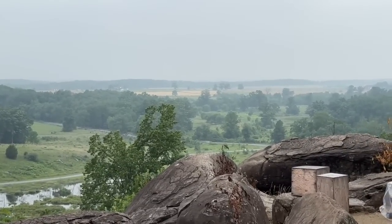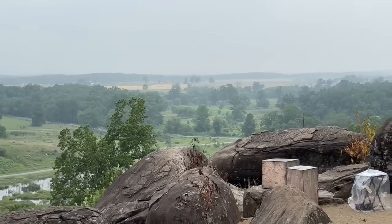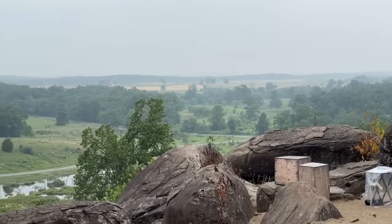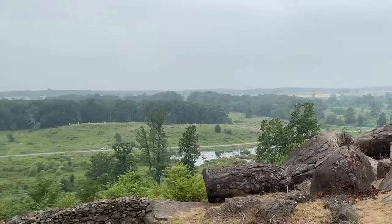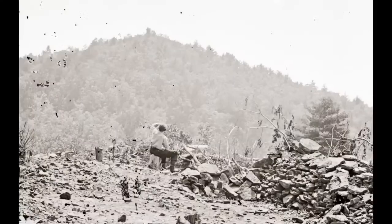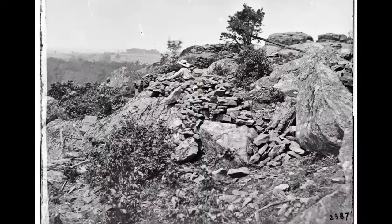So it's a great spot to be at. It's a great opportunity for us, the Park Service, to talk about the work that we're doing. Little Round Top was just being loved to death. The hill was suffering from erosion, from soil compaction. A lot of the historic breastworks that were built by the men that fought at this battlefield 160 years ago were being toppled over. There was a lot of work that we needed to do. So last July, we closed the hill. And since that time, we've made tremendous progress on rehabilitating this hill.